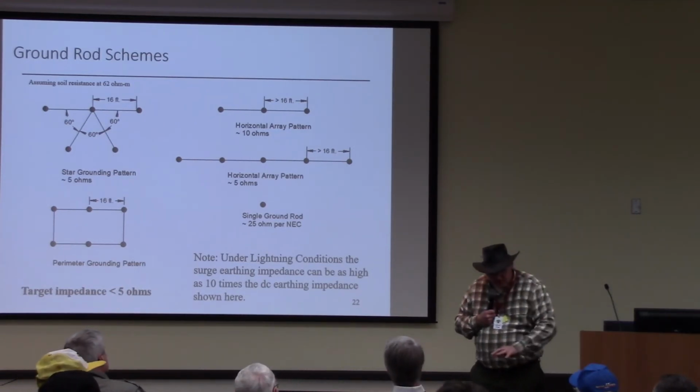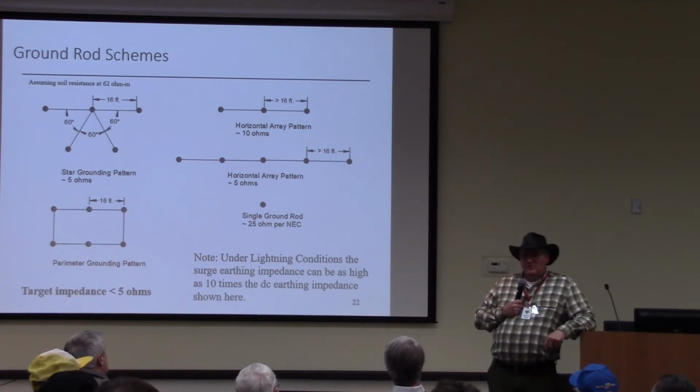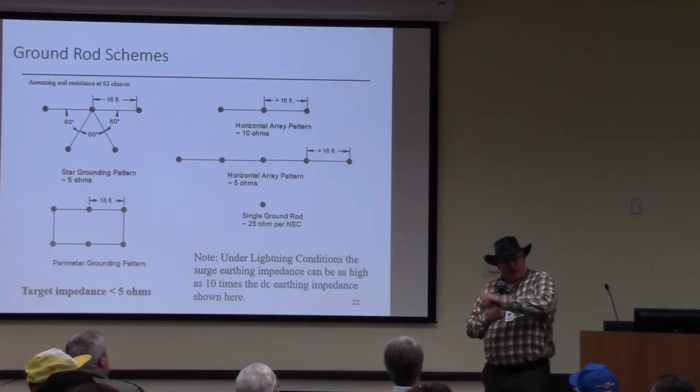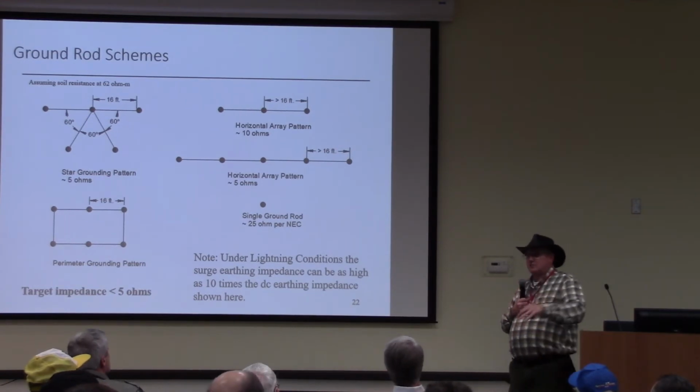So the idea is trying to keep currents outside your house. Try to make your grounding system structure stable. Try to make the points look the same, equal potential through there, and have a large surface area. These are the concepts that we're talking about.